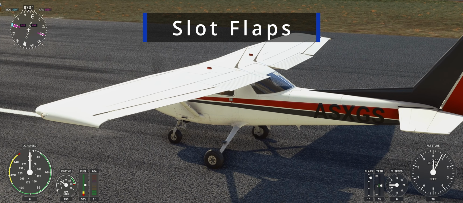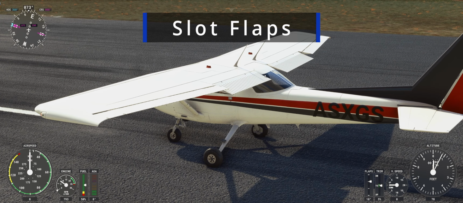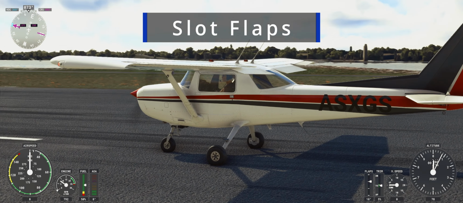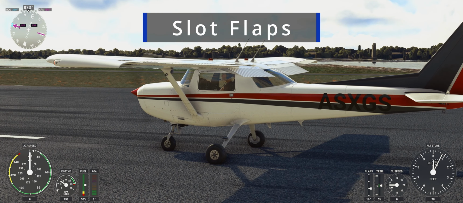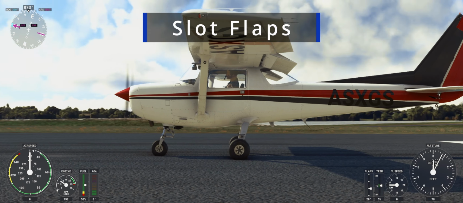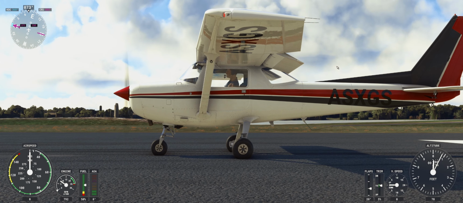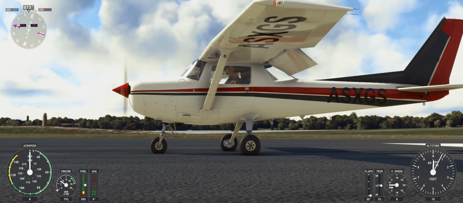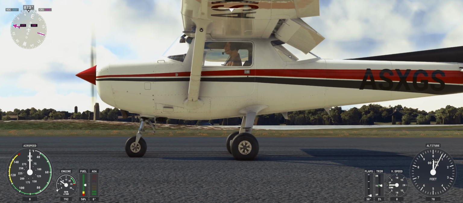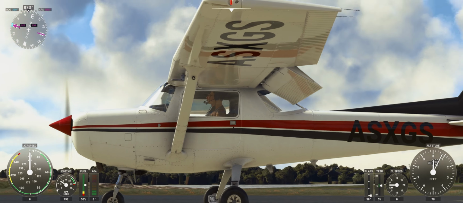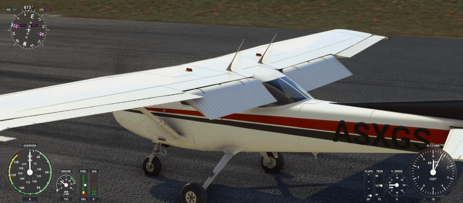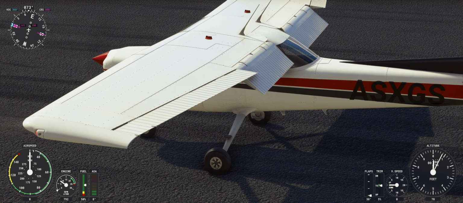We got ourselves a little Cessna. You can see there, it has its slotted flaps. You can see a little sliver, a little slit right there.